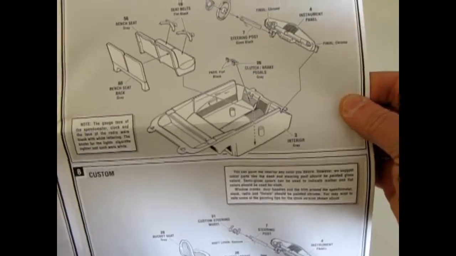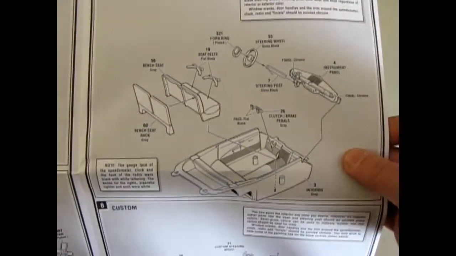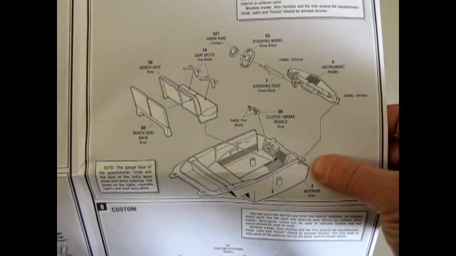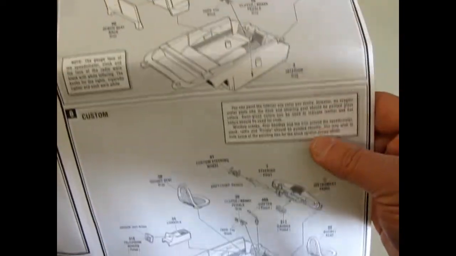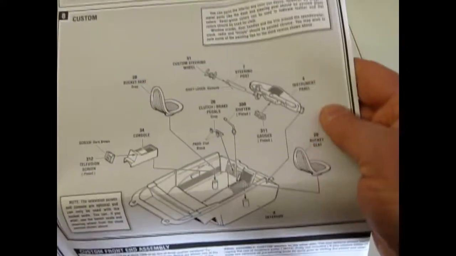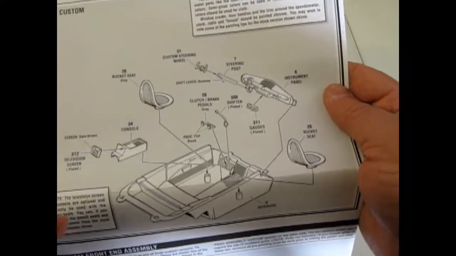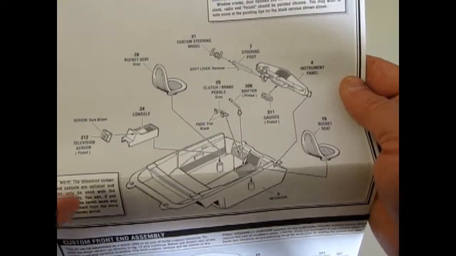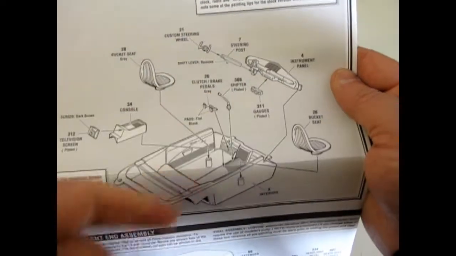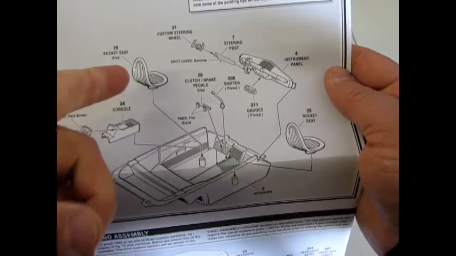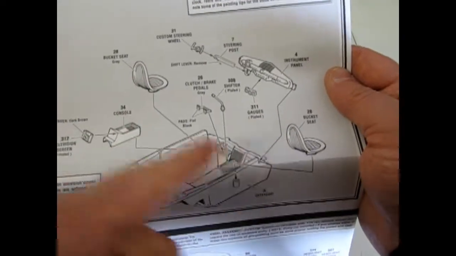Then we get into our stock interior, which has all the features that you would find, including some seat belts, which would have been optional back then. And here is our custom interior. As you can see, you get a console with a TV screen on it, gauges for your dashboard, and then these nice Star Trek style bucket seats.